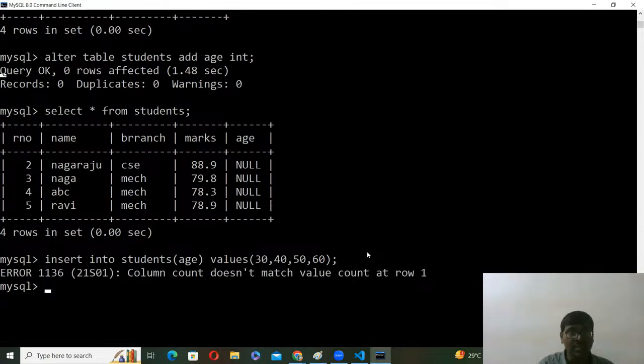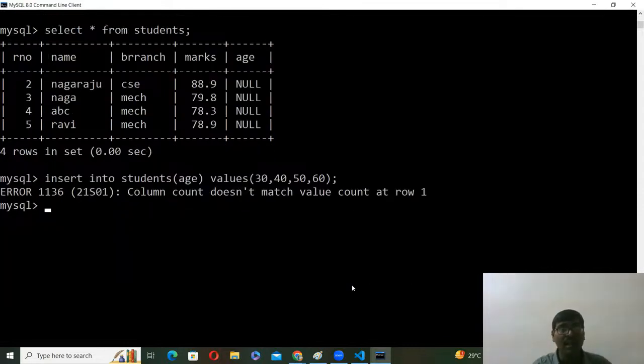Now the error: column count does not match value count at row 1. You are not allowed to do this.